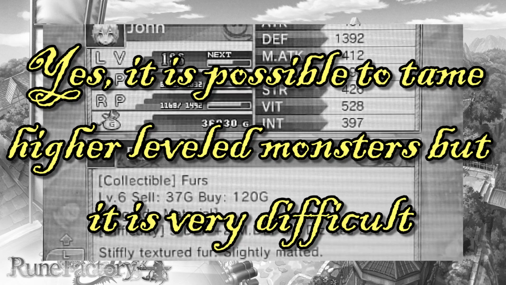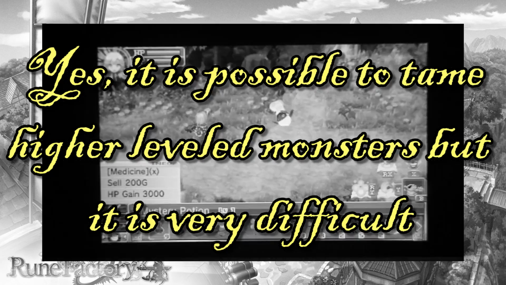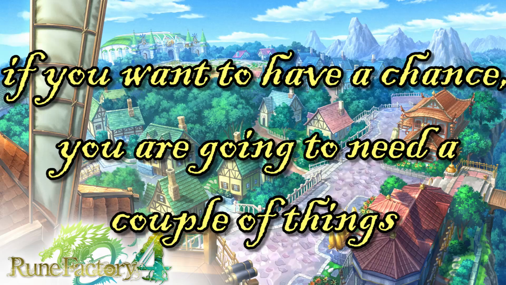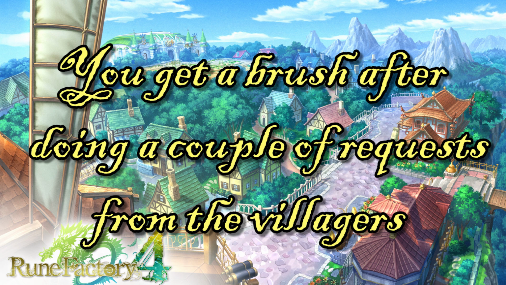And yes, it is entirely possible to capture a monster that is a higher level than you, even if you don't have the items to tame it, but it is nearly impossible. In order to do this, you are going to need a couple of items. Number 1 is a brush, which is very easy to get.